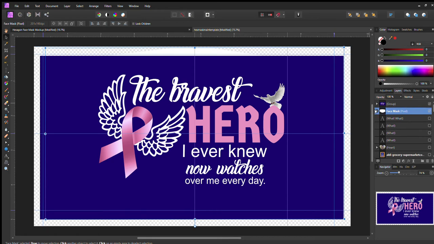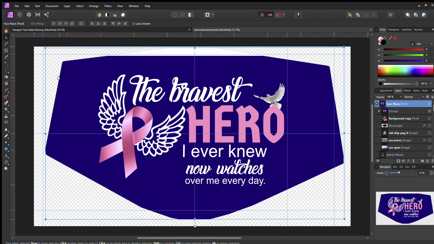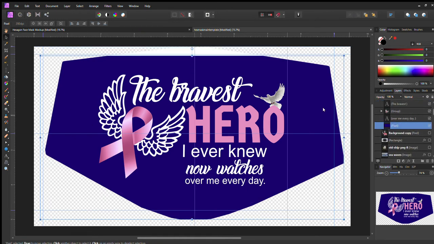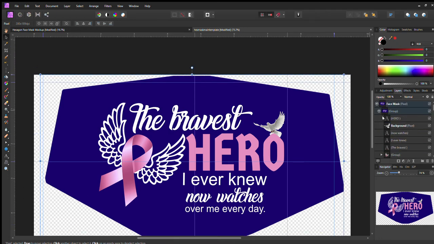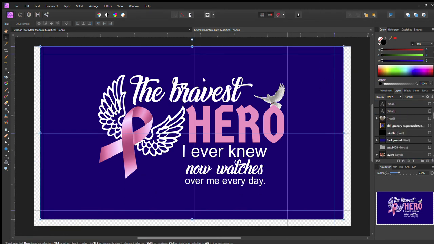So I'm going to take this. I'm going to open up my face mask, click on the little triangle, it's going to open. I'm going to drag it down, and there we go. It's in the shape. I'm going to make a little adjustments to the background for it to fit, and there we go. And now this is the shape of the hexagon. Be sure you put it under the layer. If it's not under the layer, it's going to stay like this. And then it's not going to get into the shape.